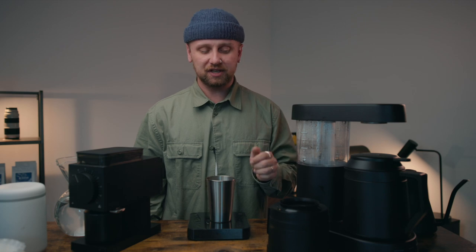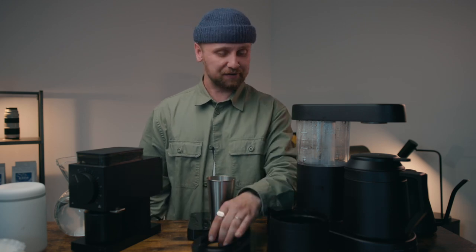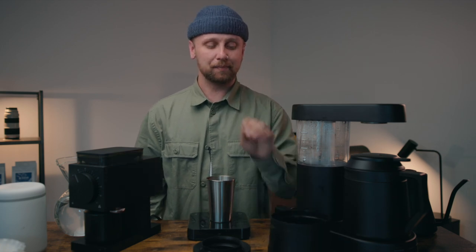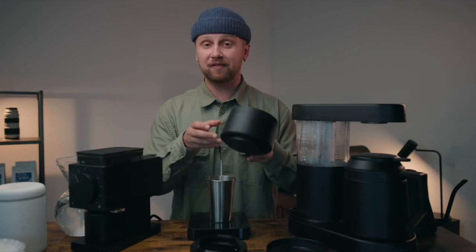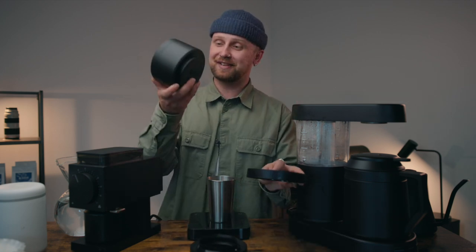The other part I really enjoy is how the brew basket is made. It doesn't have a lot of thick plastics — it's fairly simple and it's a flat bottom base brew basket. It also has a cover with a silicone rubber lid that helps keep temperature. And finally, my favorite part: after we brew a nice batch, we need somewhere to set this without making a mess on the table, and it has this drip tray here.